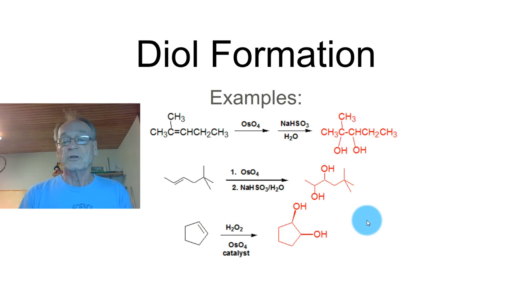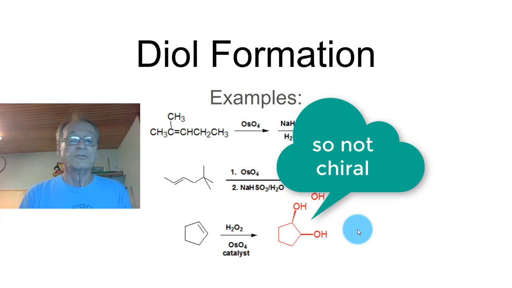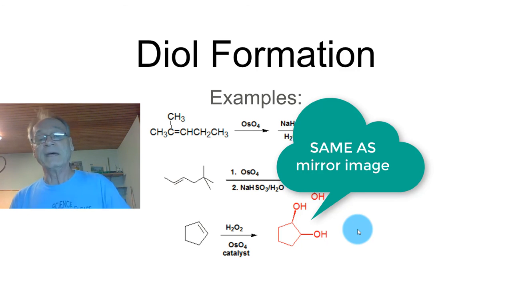Now here's an interesting question. Do we need to put plus an enantiomer here because we've specifically shown the product in its actual stereochemical designation? And the answer is no. Why not? Because it turns out this is a meso compound, that it's not chiral, and therefore if you do this one or you do its mirror image, they would be the same as each other. So you wouldn't say plus an enantiomer because it doesn't have an enantiomer. It's not a chiral molecule. Its mirror image would be the same as it, so they're not enantiomers.